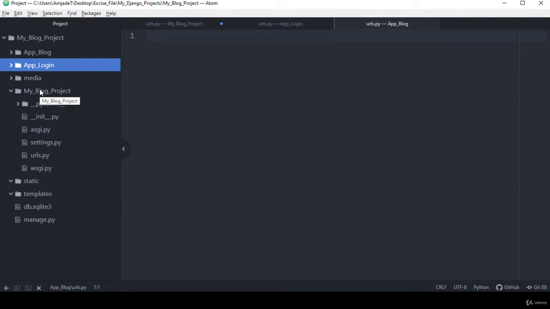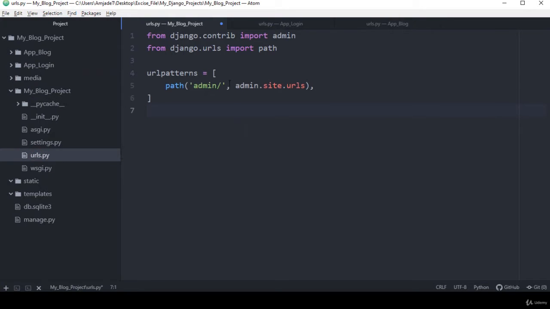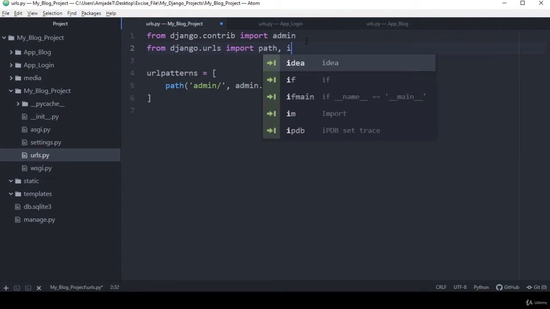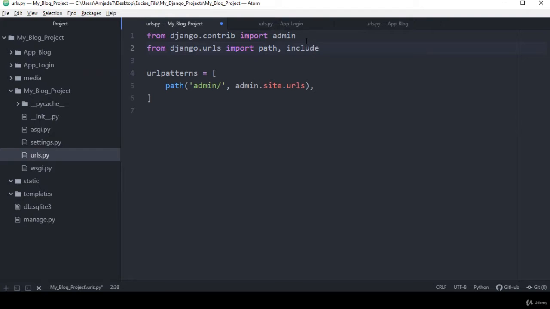So now we have to include it. That means in our main blog, if you go to that URL file, we have to include it. To include it into the path area, first of all we have to add the include method. With this include we can add all our paths. First I want to add the path for authentication, which I just name account.